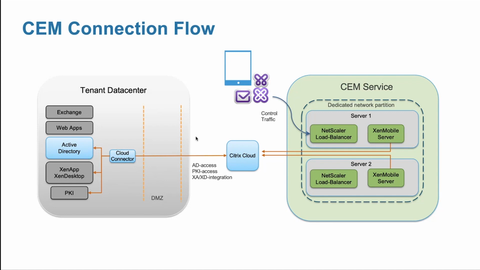That is also used for situations where you want to send user certificates to a device, and that's typically out of a Microsoft CA, but there are others as well. The idea is that with the same connection, the Zen mobile server or Endpoint Management Service will connect up through the cloud, talk to the Cloud Connector, make a request to your PKI service, and return the certificate and pass it back to the device.